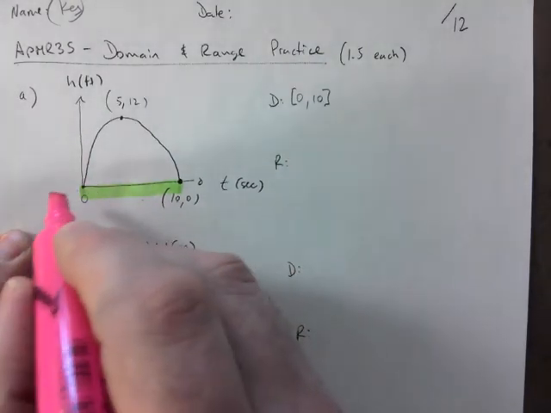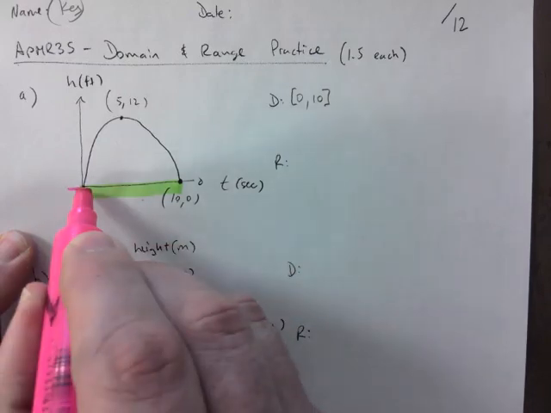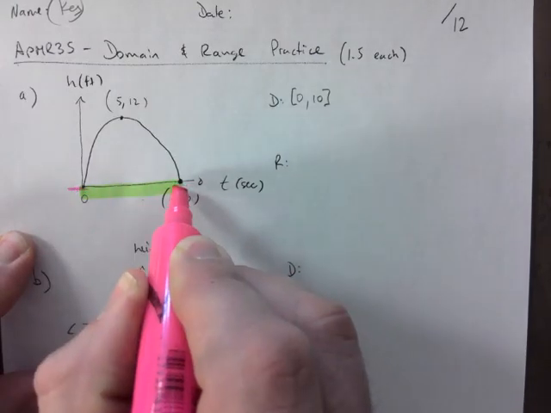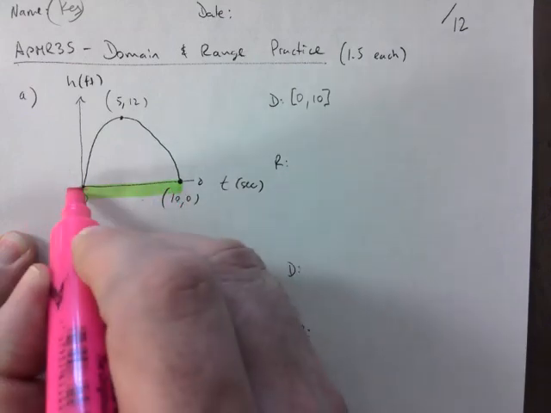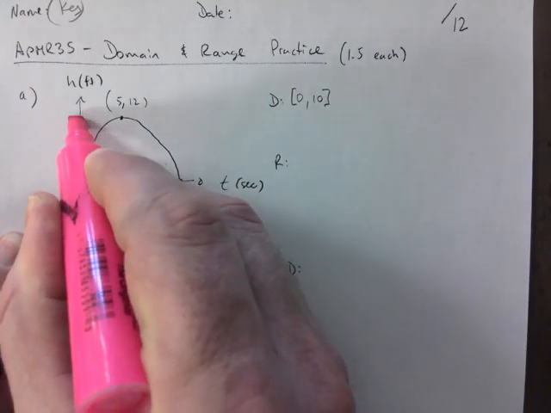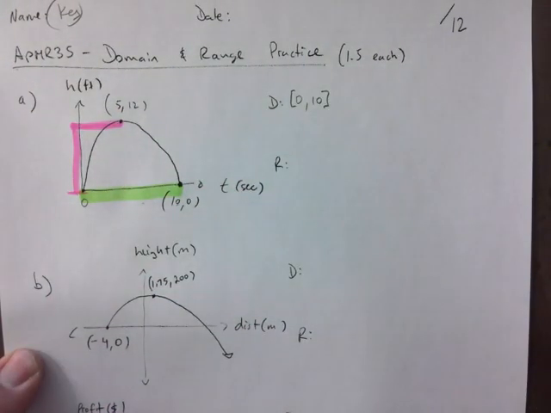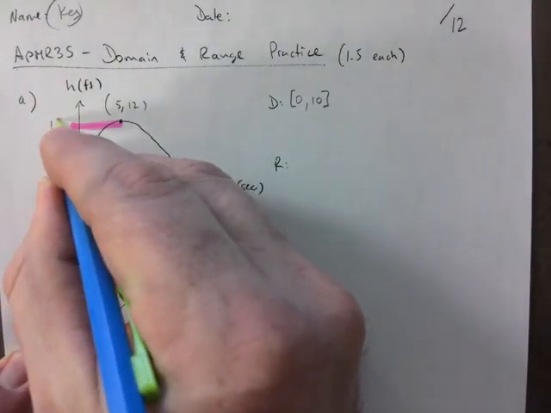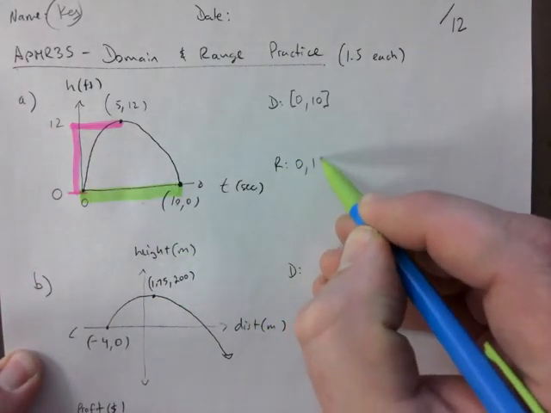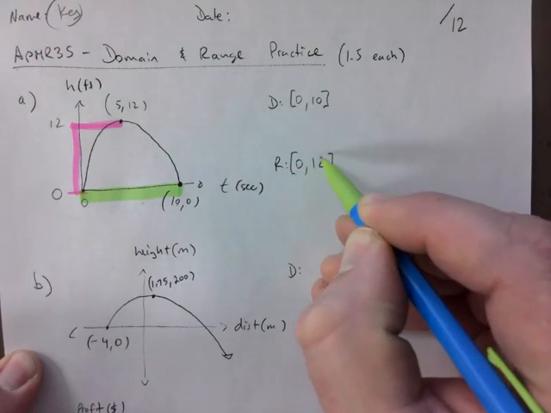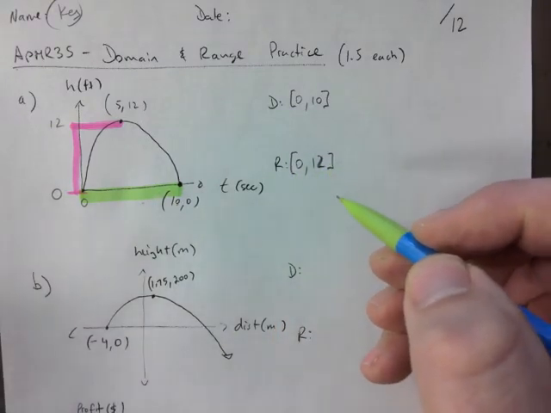I know some of you got this, but still I would pay attention just to make sure. For the range, we get to the lowest point twice, correct? Doesn't matter, it's still 0. And then we stop at the highest point, which is 12. So for the range, you go as low as 0 and as high as 12. So it'll be 0 to 12. This one is closed in for both domain and range.